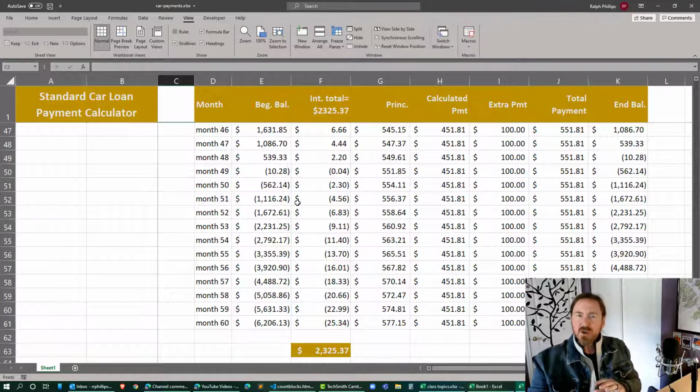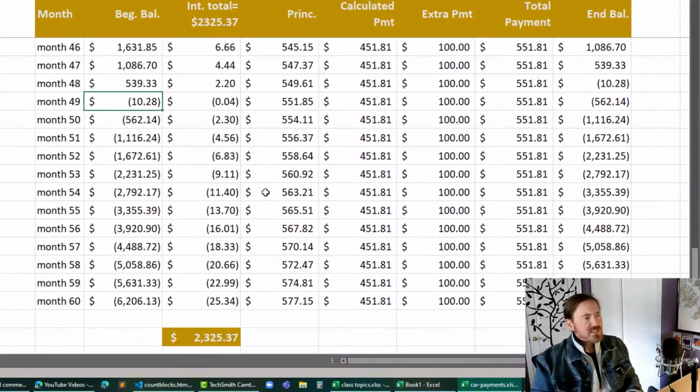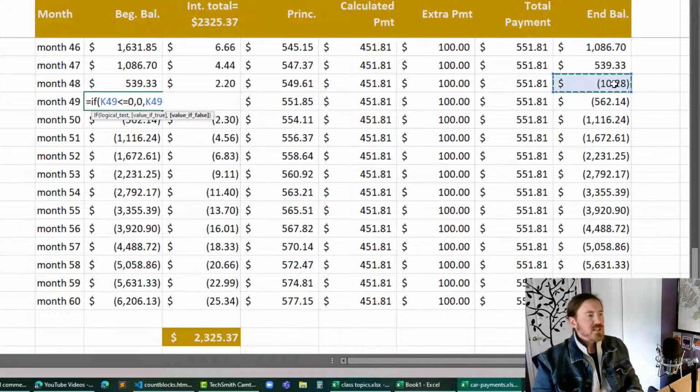It doesn't matter where we start. However, it can make our life a little bit easier if we start with certain columns. I'm going to start with beginning balance, and I'm going to click and work with the first one that goes negative, and then we can autofill down and up so that everything is accurate for the rest of the rows. Instead of my beginning balance, which is currently just equal to the previous ending balance, I'm going to change that to IF. If my previous ending balance is less than or equal to zero, then I want my beginning balance for that next month to be zero. Otherwise, my beginning balance is going to be the same as the previous ending balance.